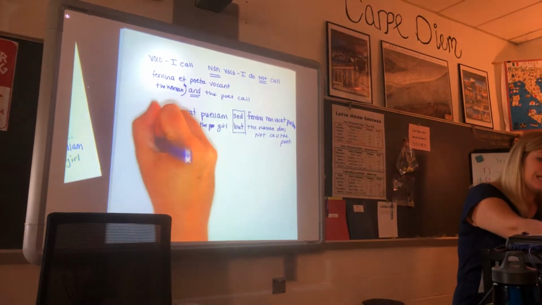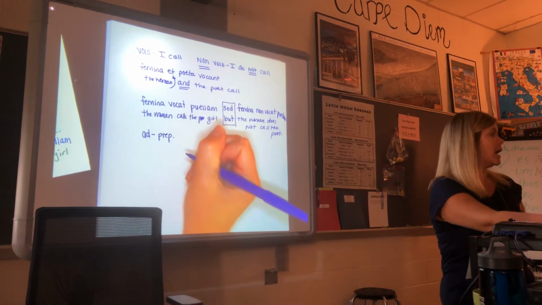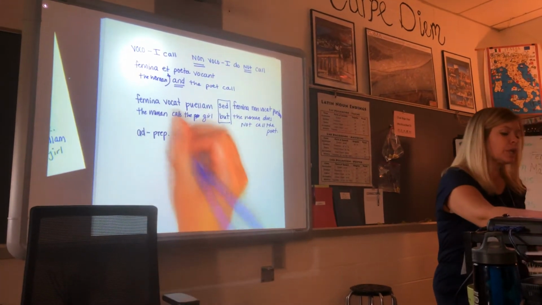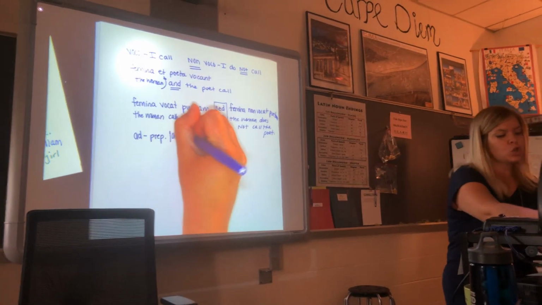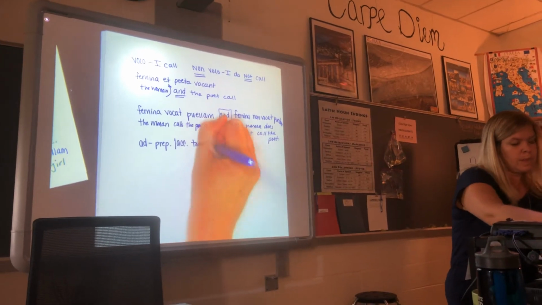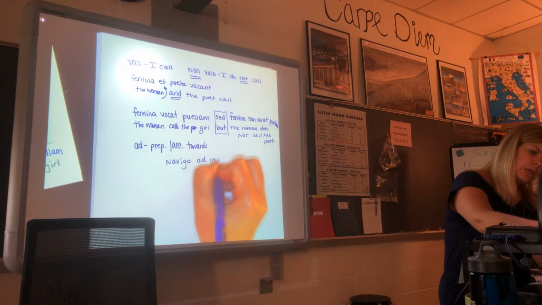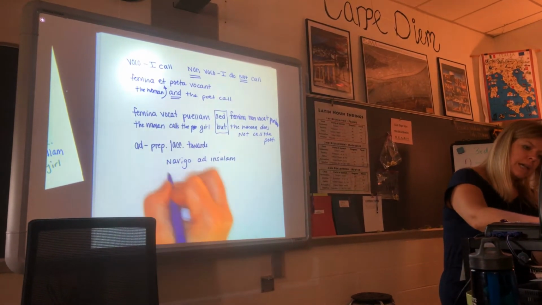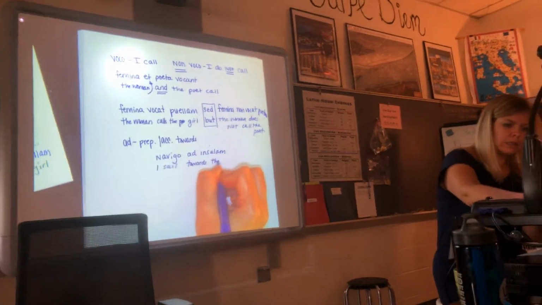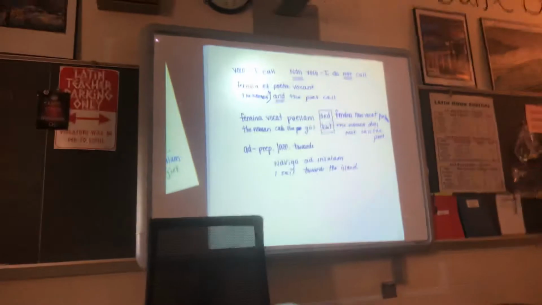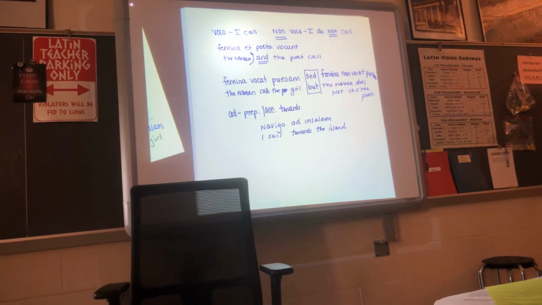All right, the word ad is a preposition. I told you that prepositions are always ablative case. This is an exception. This preposition is always going to be followed by accusative case. It means towards. Now we go. I sail. Ad insulam. I sail towards the islands. So commit that to memory that ad means to or towards, and it's always accusative case.